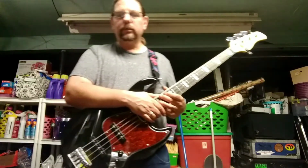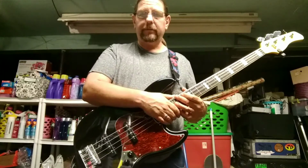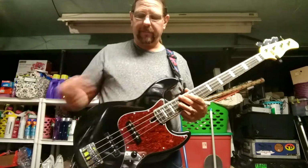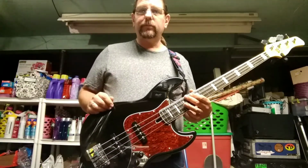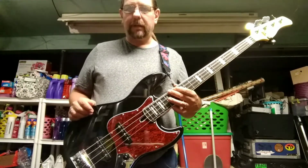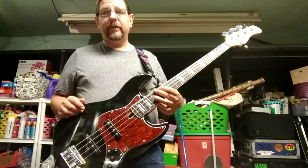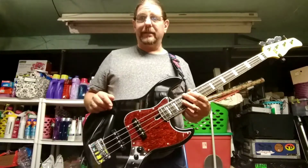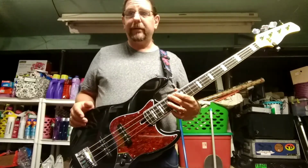Hey, so I wanted to do an update on this year's Sire V7, alder, rosewood, obviously black. I've had the bass now for almost a week, and I've just about worn out the first set of strings. I wanted to give you an update because in my first video I had just gotten the bass and I was so excited about it. So now I've had it for about a week.